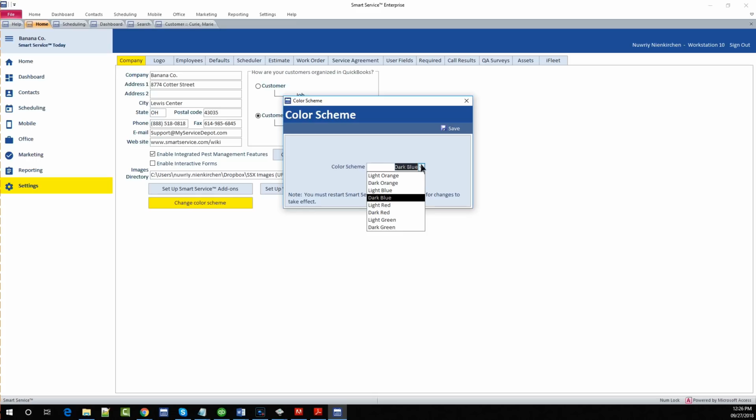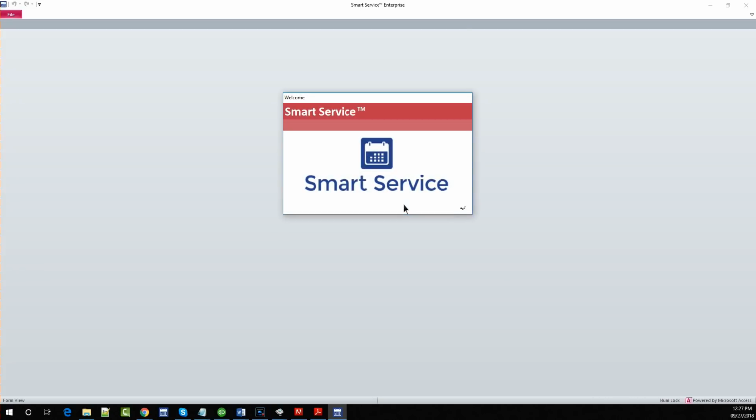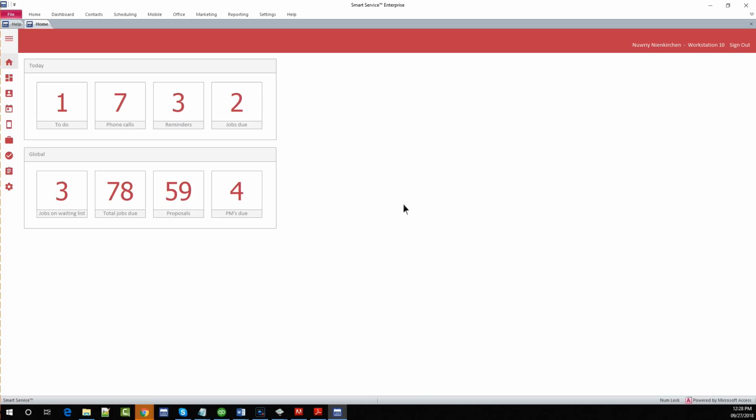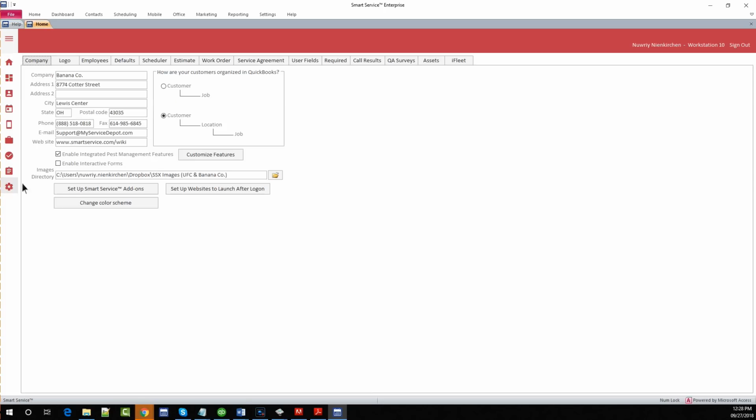You can preview the colors through here, so like if I click on a light red, see how it changes my window color. It will do that same color scheming throughout the rest of the program, but once you do make this change, you do have to log out and log back in. All the users in that database will, and then the database will be red. So I could have one that's blue, one that's red. If we wanted a green, or whatever colors we have, we put in a good number of options here for you. But you guys can customize those database colors.